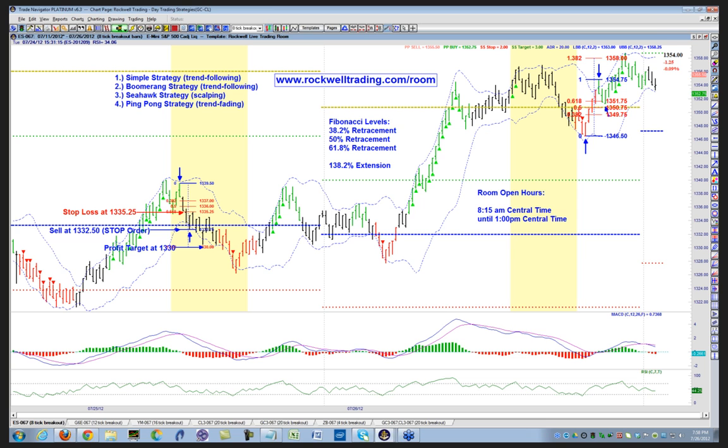Pierre's asking, does this strategy work on a 4 range bar? Maybe, right? I'm using the range bars that we have always been using. I'm not changing it there. George is asking, what are the ticks for the other charts? How many ticks for the TF, for the Russell? 16. Okay, 16 for the Russell. And that was that. I trade mainly the mini S&P and the Russell, and also the Dow.